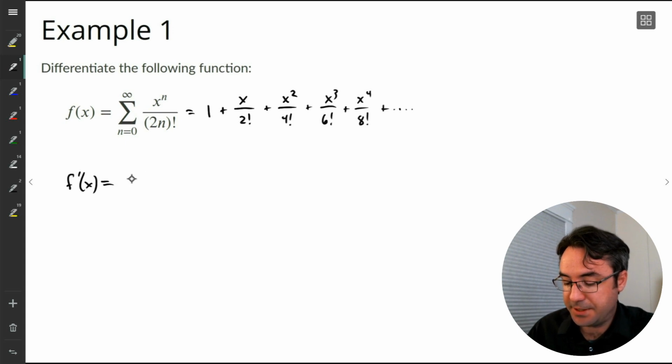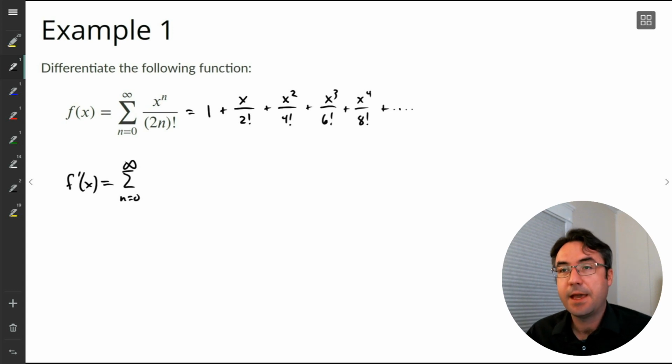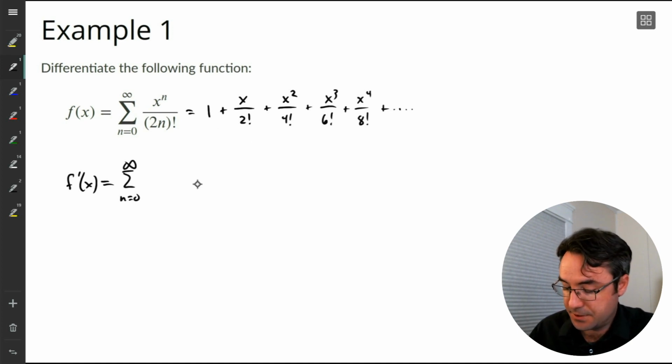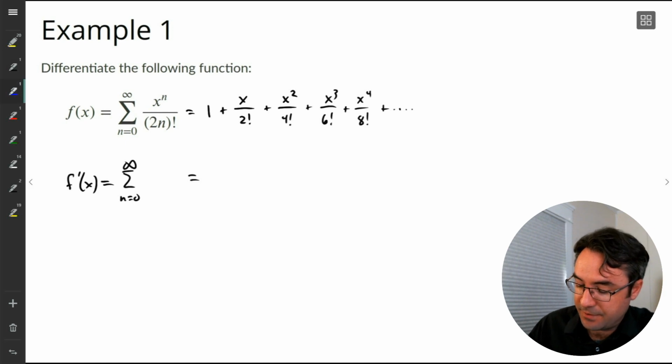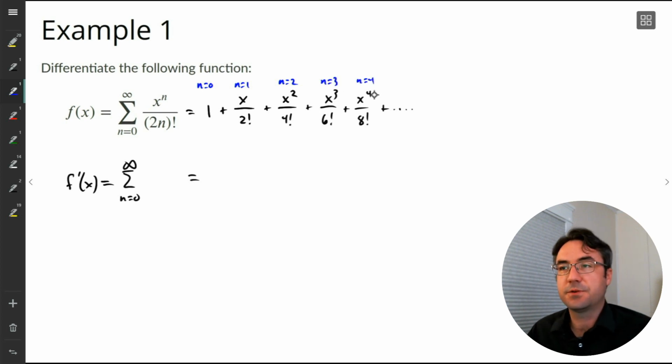So we're going to differentiate. And let's start by first just differentiating each of these terms for our power series. So let's hold off on the sigma here, especially that starting index. Again, I wrote n equals 0, but let's see what's going to happen. So let's look at our starting terms here. We have n equals 0, n equals 1, n equals 2. We've written up to n equals 4 here, the first 5 terms. Let's see what happens when we differentiate.